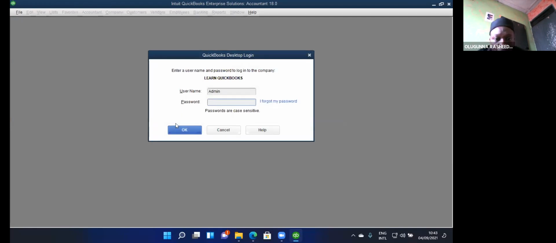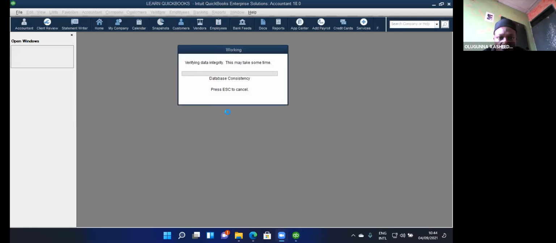Then it's going to save it here for us. So with that, we should have a blank data. Okay, the password is this. It's trying to restructure my data for me.